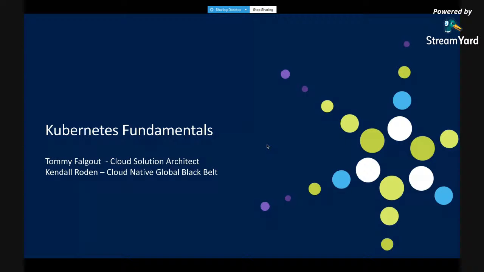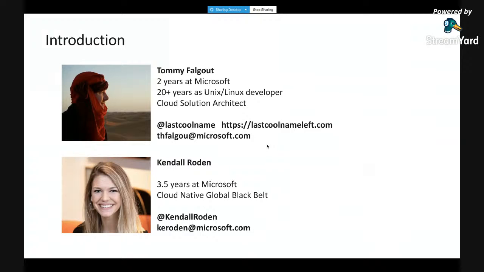Hi everyone, my name is Kendall Rubin. I've been at Microsoft for a little over 3 years now, and recently joined a team called the Global Black Belt Team, but I focus specifically on cloud native architecture. So basically helping customers understand how they can move their workloads not only to Azure, but at scale. A lot of event-driven development, a lot of AKS, so lots of good stuff there. No shortage of work right now, as you can imagine. And to describe the Global Black Belts, if anyone's ever seen Pulp Fiction, whenever we need to call in the wolf, we call in the Global Black Belts.